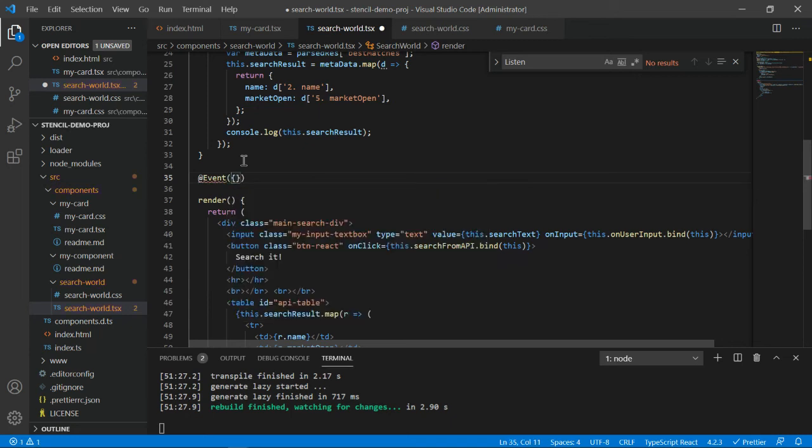Now there are two properties you have to set as of now. Let me set it, we'll see later on. True. And after that you just need to give a name. So this time it is searchWordNameSelected. Try to keep it unique. And after that it has to be EventEmitter, which will take a type of string. That is all you have to do.